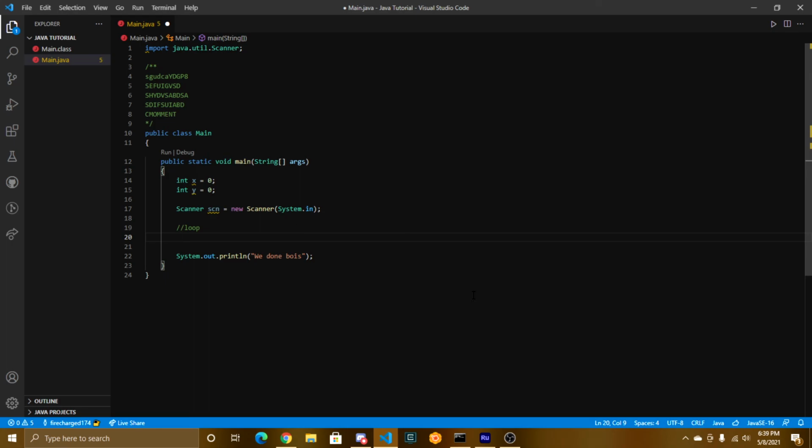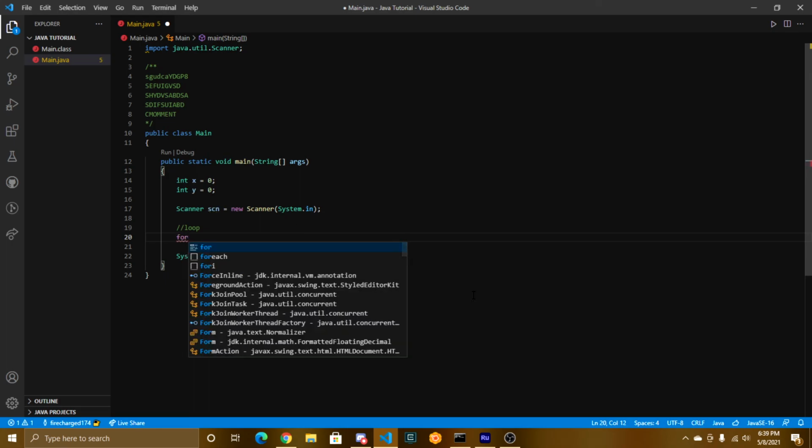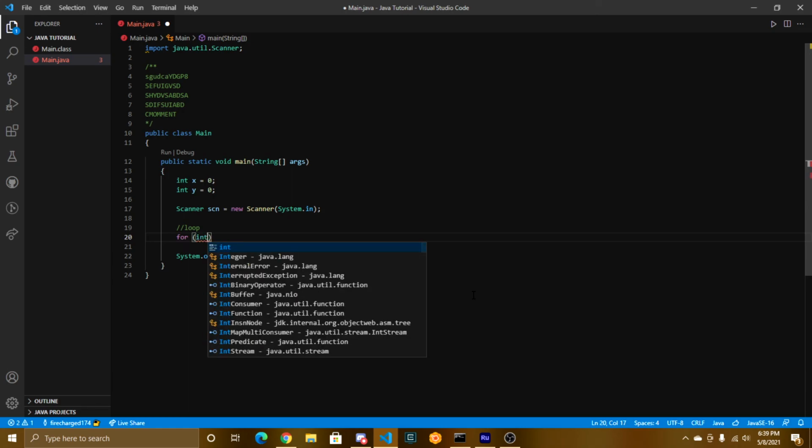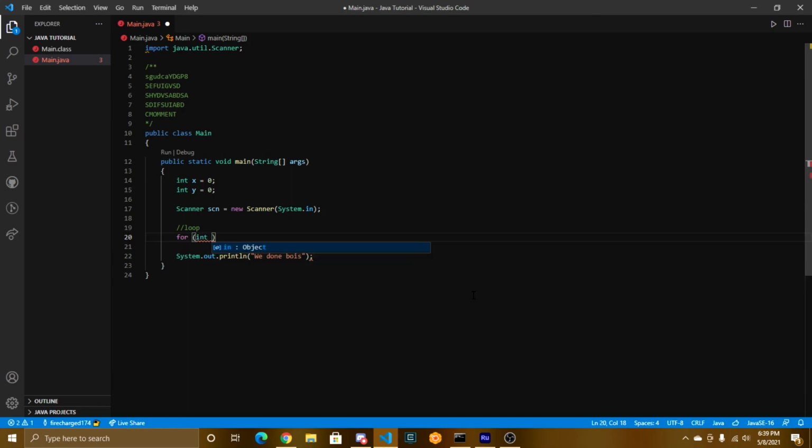To get started, the basic syntax of a for loop. It's called a for loop because it's for, right? It needs a starting value, so you often just declare and initialize a value that is only used inside the loop. It's often just i, j, k, or start or counter, whatever you want to call it. Here we're just going to say our initial value is 0. It can be whatever value you want. It doesn't have to be an integer. It can be a double, it can be a long. It doesn't matter. And you follow it by a semicolon.